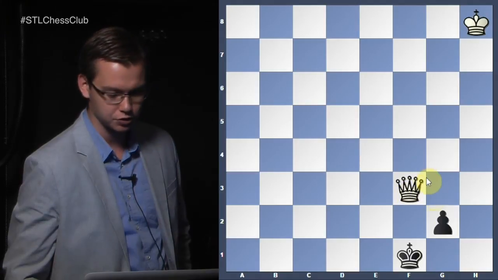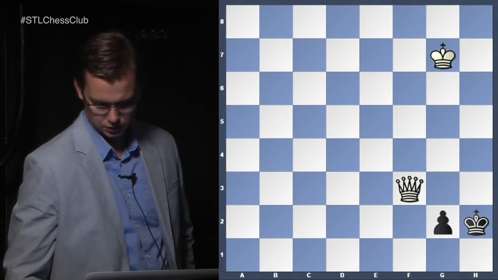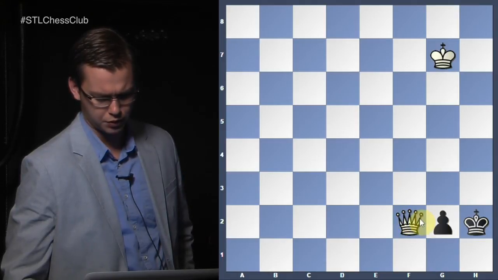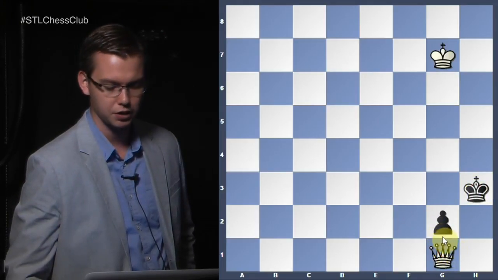And here's our key position. King to e1 loses the pawn. King to g1, we bring the king. And here, if I'm not mistaken, the best move would actually be queen to f2 to pin the pawn. So if the king goes to h3, by the way, that's a very easy win, right? Once we bring the queen behind the pawn.